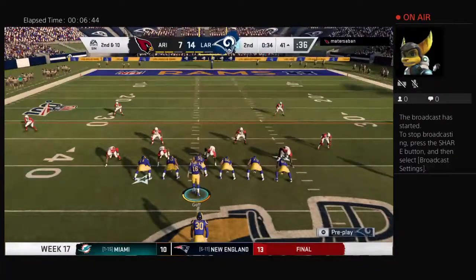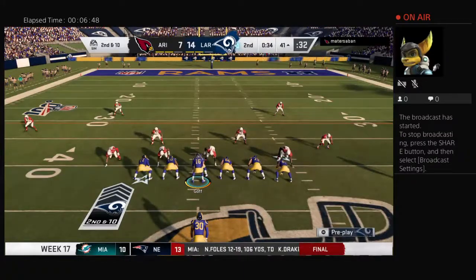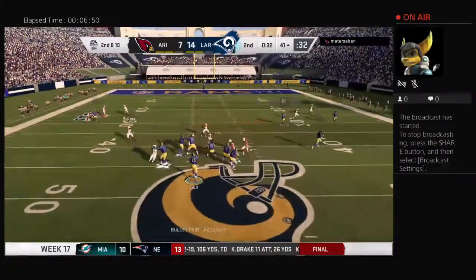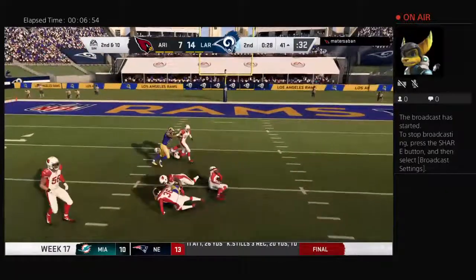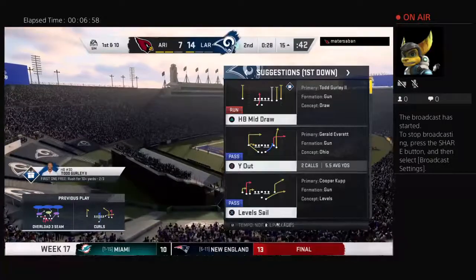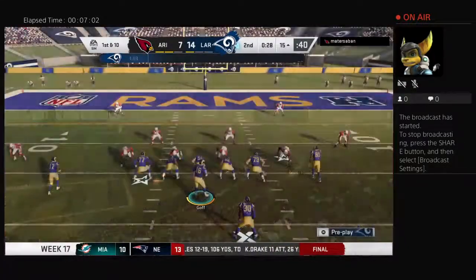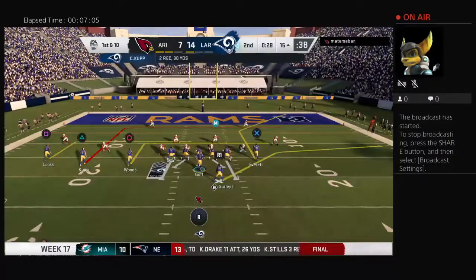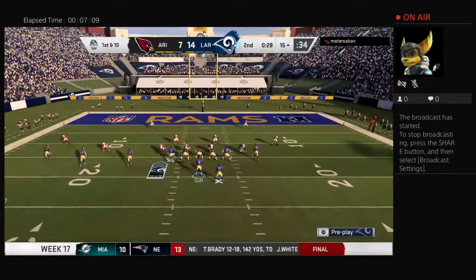Well, the incompletion, yes, but maybe here not the worst thing in the world? No, not on 1st and 10. It actually gives them a chance to regroup, relax just a little bit. They huddle up, talk it over, then they get a chance to continue their drive. Now the Rams will signal for a timeout, their second, as they stop it with 28 seconds to go in the first half of play. Goff now at 200 yards already in this first half, and he's not done yet.